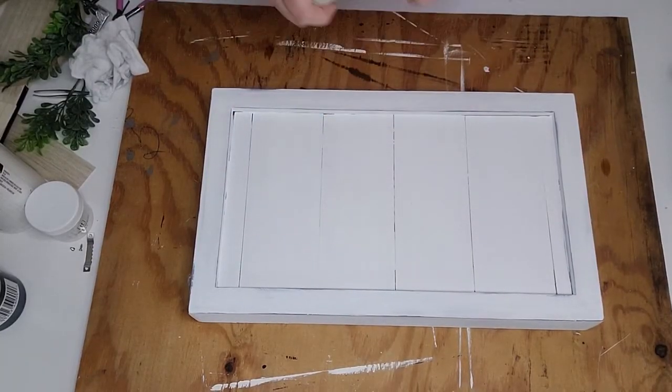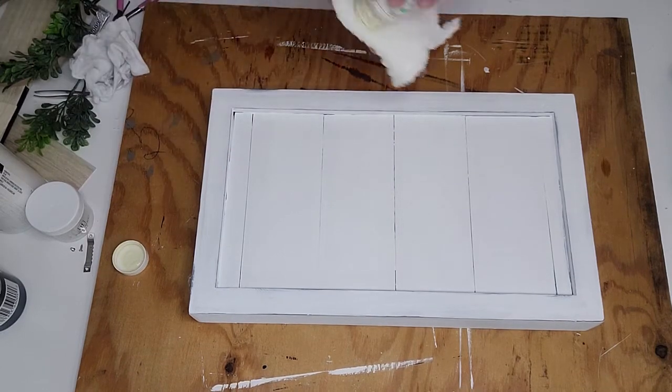Once I was finished with that, and the wet parts of the paint from the baby wipe dried back up, I got myself a little cloth and the Waverly white wax, and I sealed in my chalk paint.